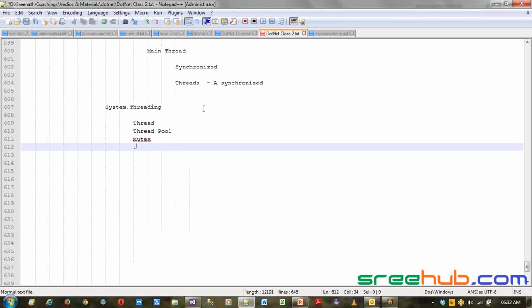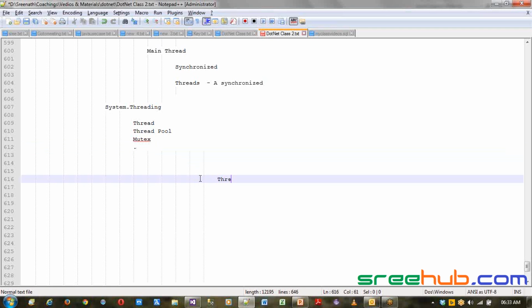Now let's see what exactly the life cycle of a thread is. Normally your thread will have its own life cycle. Whenever you create a thread, it will be in the ready state, which means your program is ready to trigger.